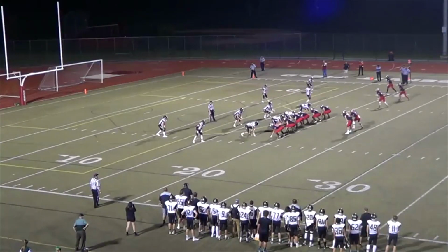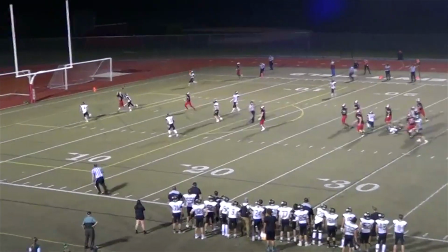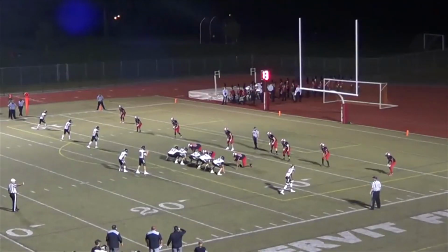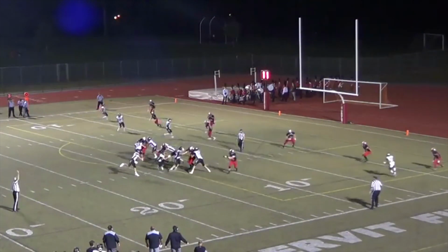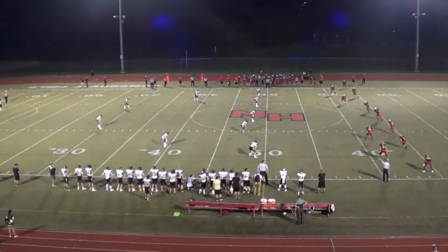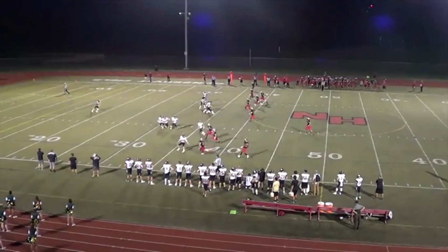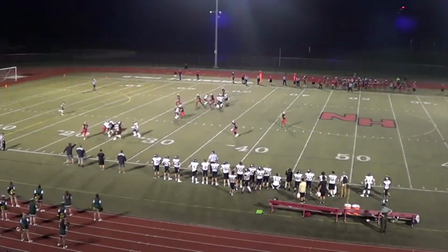You covered that game, Bob, and the teams combined for 3 touchdowns in the final 3.5 minutes of the first half, as North went from leading 9-0 to trailing 14-9 and giving all that momentum away. So a North team that has been doing that now for several years turns it around in the second half and ultimately wins the game. How did they get it done?